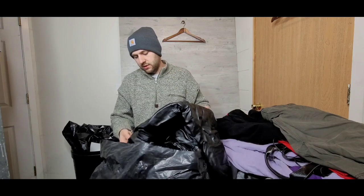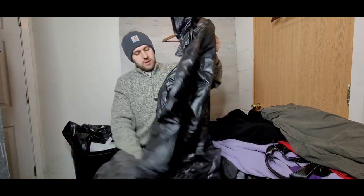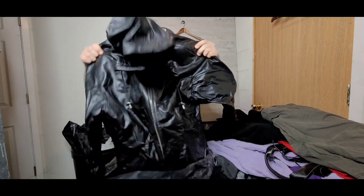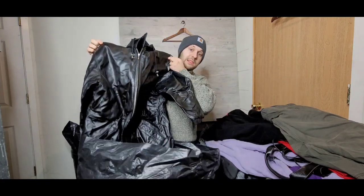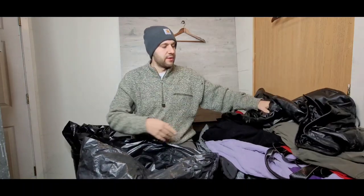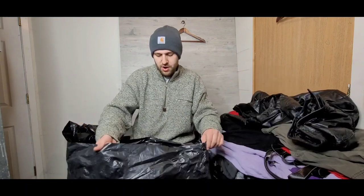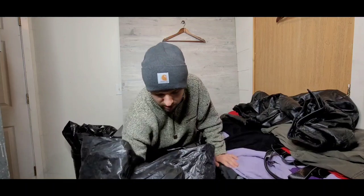We've got a nice leather piece — this is a hooded Wilson's Leather jacket, super nice high-quality leather. Wilson's Leather is a really good leather maker; they're kind of the gold standard as far as department-store leather goes. They sell really well — 35 to 40-dollar jacket for sure. Always look out for nice leather jackets.